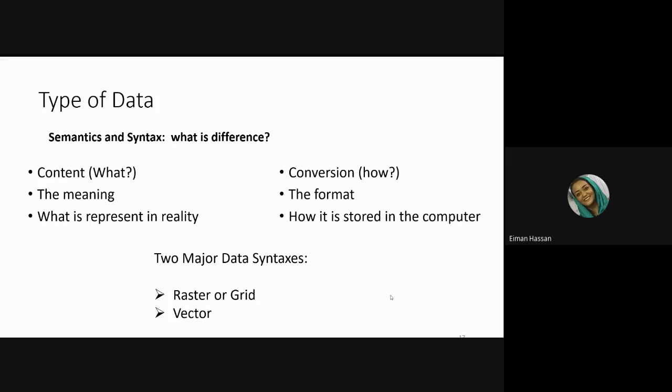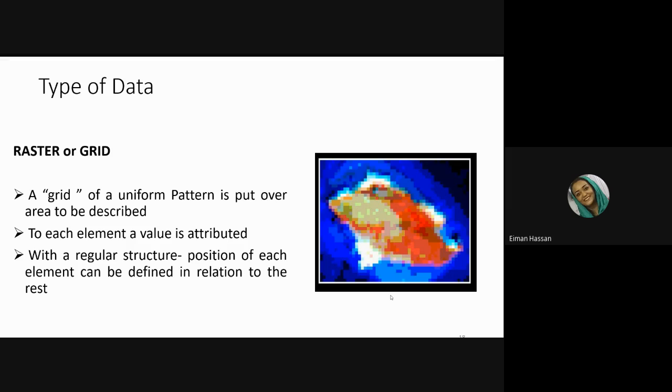We will go through each one to see the difference. Raster or grid is the same: we say raster data, raster file, or grid, or vector. A raster or grid is a uniform pattern described over an area, giving data by pixels.